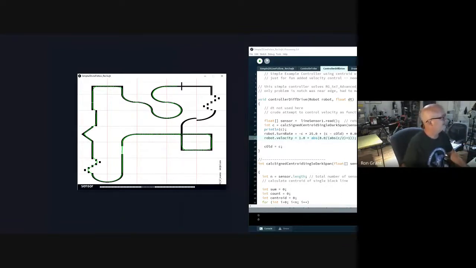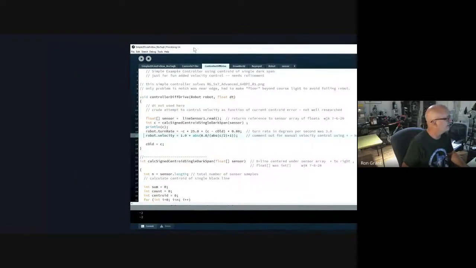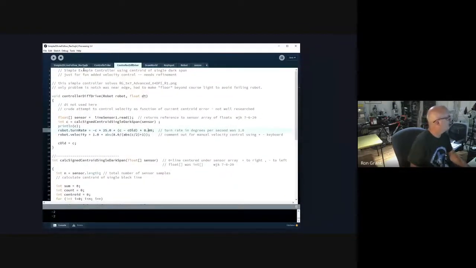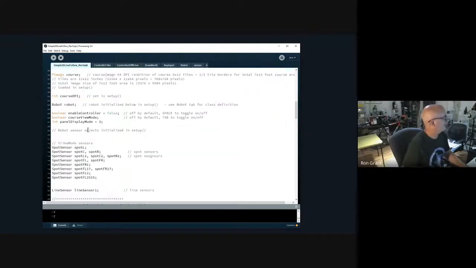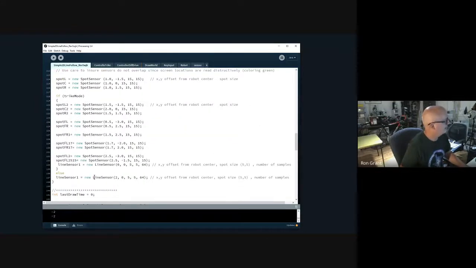But let me make a change here. No, I'm sorry, I was going to reposition the sensor. Let me do that. Oh, so here we are. The things you have to set up for this program are you define your sensors, which in my case, my robot has just one sensor that's defined out here. I'm going to move it to the robot origin. And let's see how the behavior changes on the robot.